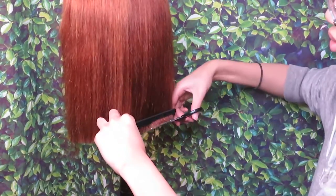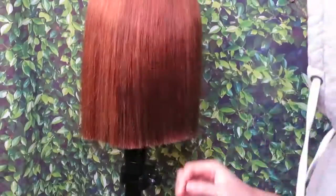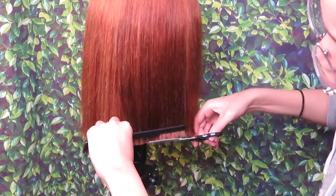And I am not a hairstylist, so if you don't know how to cut hair, I wouldn't recommend trying it at home. Or do. I mean, you don't learn until you try, right?